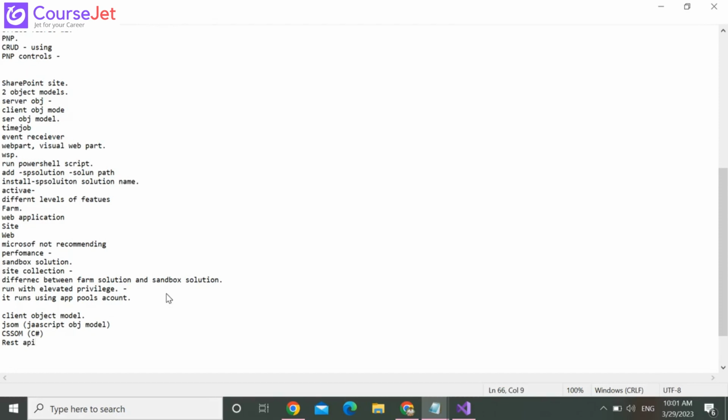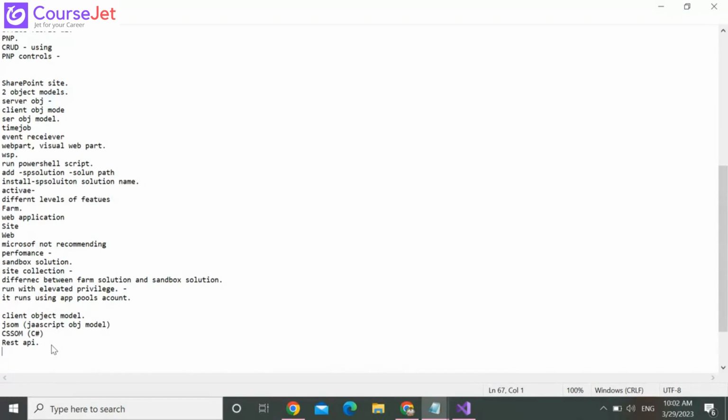Then REST API. Okay, JSON and REST API are executed in the SharePoint page and will run using the current user account only. You can't run that solution with another account.